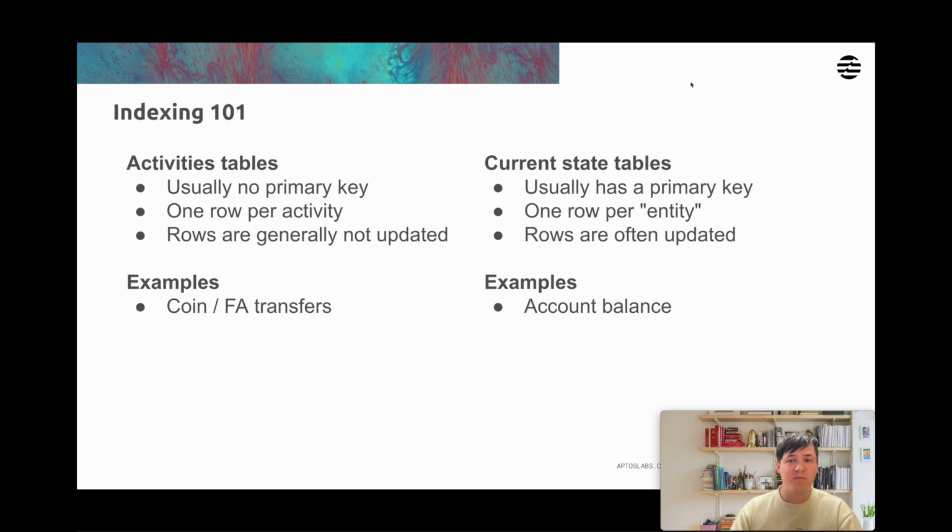So the rows are often updated in this way. In our case, claims are an activity. So every time there is a claim, this is a new row in the table, whereas gifts have things that we want to update every time. So when someone snatches, we want to change the value for the amount of APT or the amount of asset remaining and the amount of envelopes remaining.